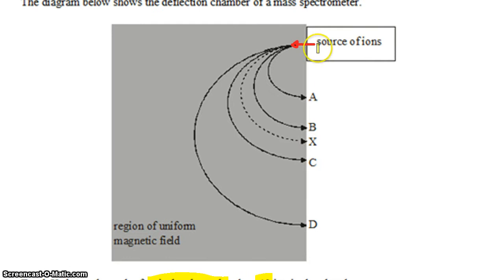If a charged particle enters a magnetic field, it's going to experience a force. And we see that the result of that force is a circular path, meaning that the magnetic field is directed either into or out of the page, and we're getting centripetal forces.